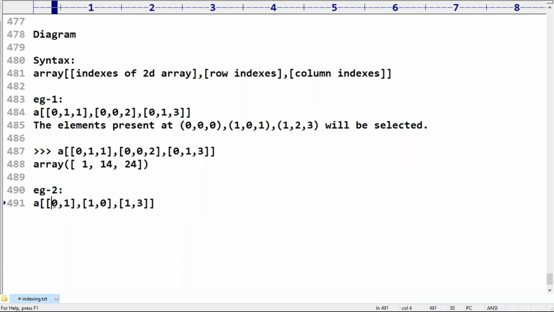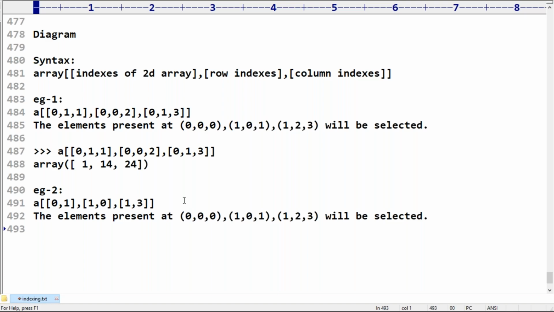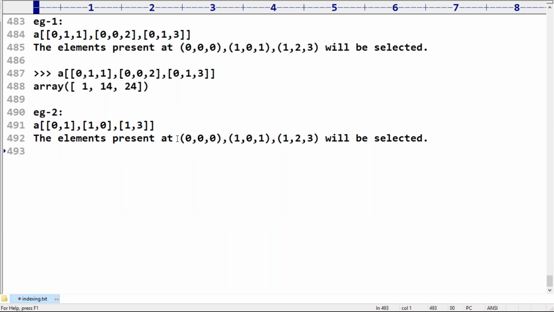Observe which elements will be selected. 0, 1, and 1, 0, 1, 1 will be selected, the elements present at those positions. Next, 1, 0, 3 will be selected.